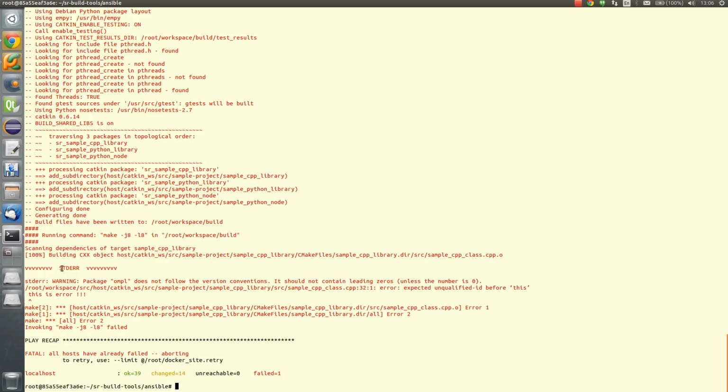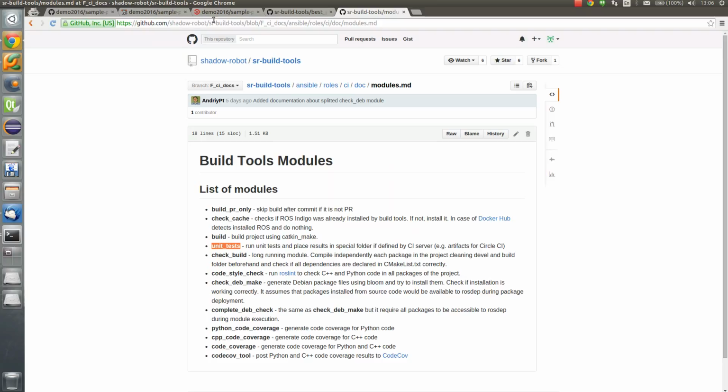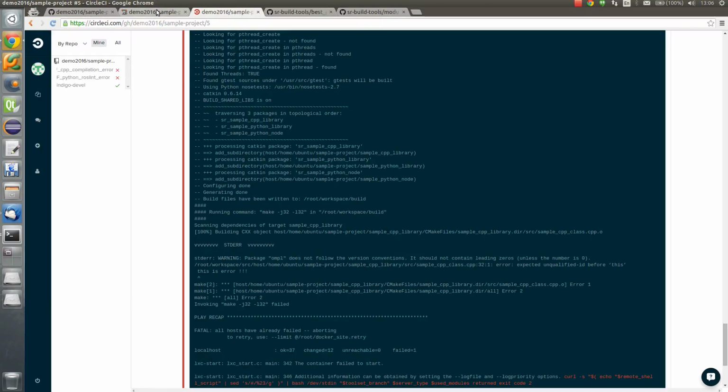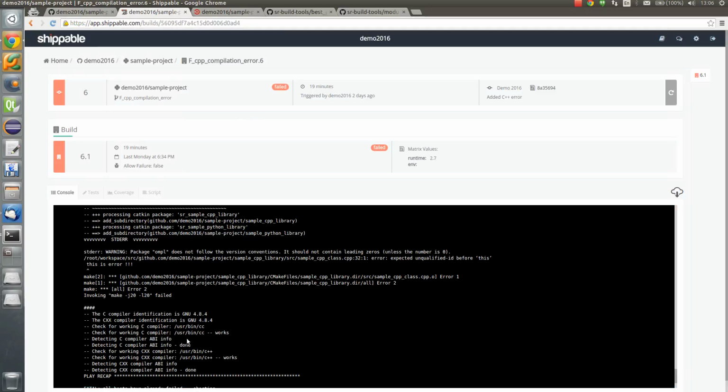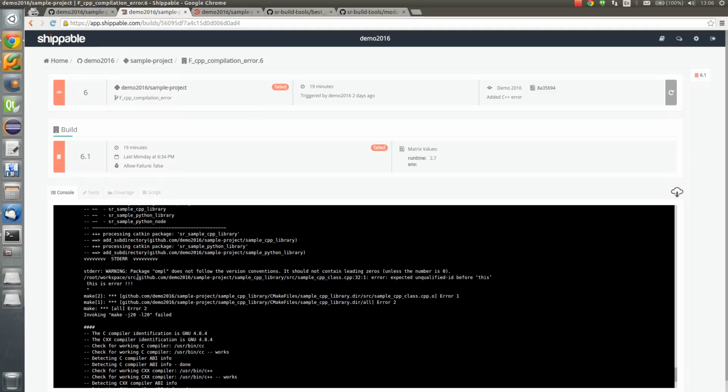We can see that the error points to the compilation issue, the same as we have on Shippable and Circle CI. So the same error. It's perfectly reproduced, and now we will try to fix it.